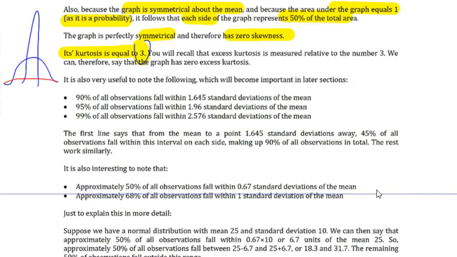As we move into the later sections of the notes, which we'll see particularly in learning module 5, as we move to sampling and estimation, what we notice is that 90% of all observations fall within 1.645 standard deviations of the mean. And you're saying to me, that sounds like Greek. Let's show you what that means. Here is my normal distribution. There is my mean at 0. Zero standard deviations. It's exactly in the middle.